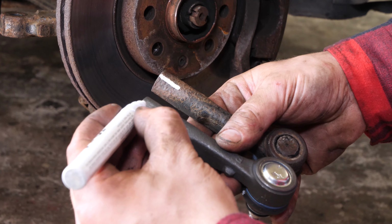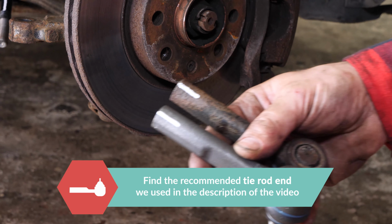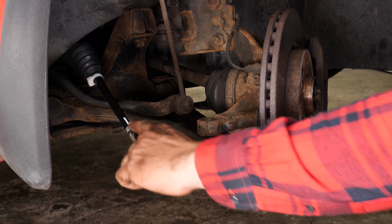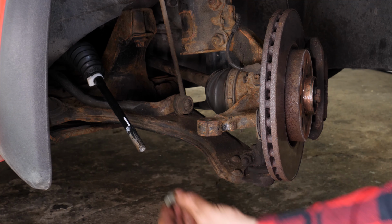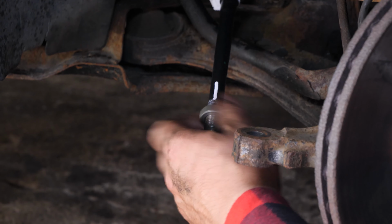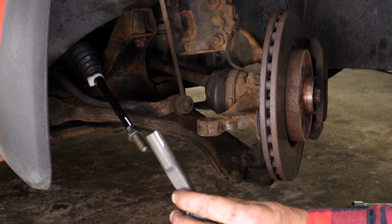With a marker, trace the previously identified reference points onto the new parts. Grease the threading on the tie rod end, and place the new locking ring nut on the end. Put the tie rod end back.